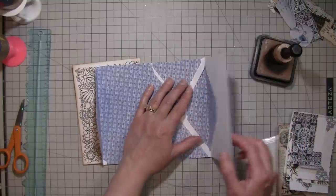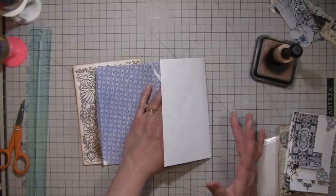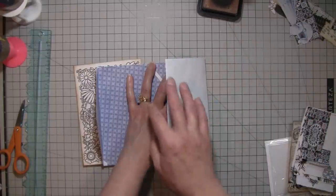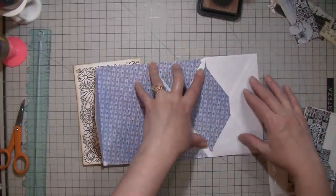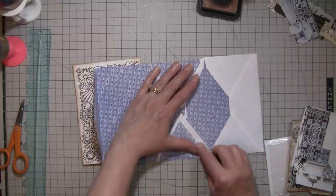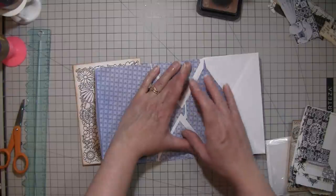This is another envelope of the same size. So you can use any envelope. It doesn't have to be the ones that are this size. It's just going to kind of depend on what you're using for your card. And even that really doesn't matter. You can use any envelopes that you want. So I'll just connect it like that. This will become a pocket.